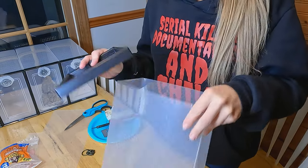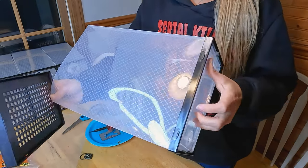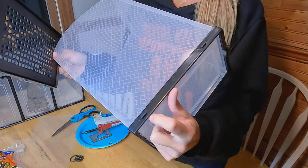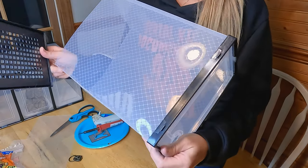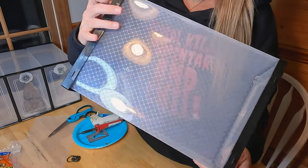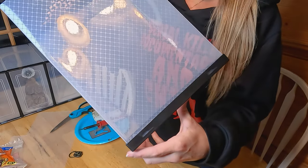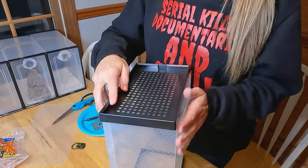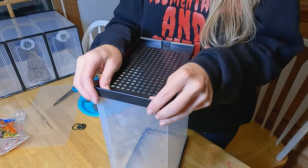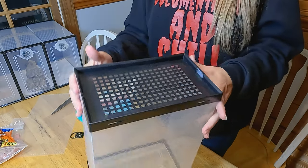For the second side, it gets a little tricky and this is where I screwed up the first time. Make sure both sides have the stick-out latches facing the same way and the indented grooves are both the same way. I made that mistake the first time and none of my bins fit together and I had to go back — it was terrible. So now we're going to use the magic of snap editing and it's ready.